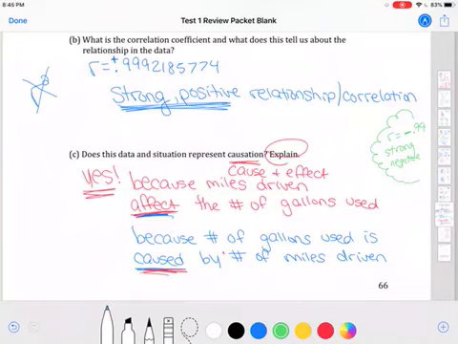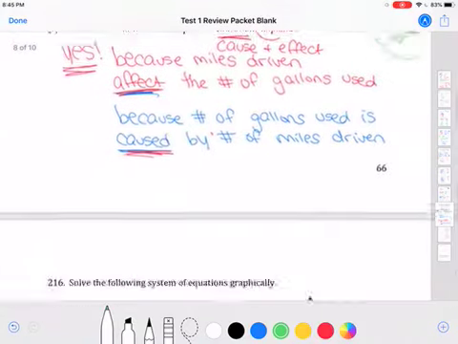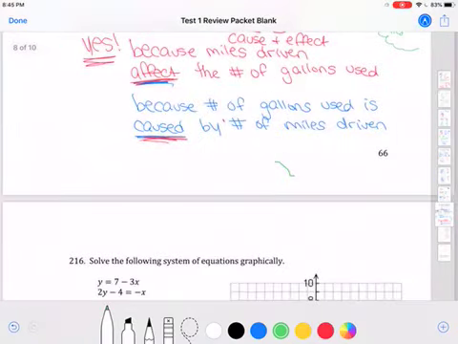cause and effect relationship. The one that we talked about during class that was correlation, it had a strong correlation, but it wasn't causation, there's a distinct difference between the two, was the age and height. Just because you get older doesn't cause your height to change. Yes, there's a strong correlation. As you get older, your height tends to change, but it doesn't cause it to happen. A big difference between correlation and causation.